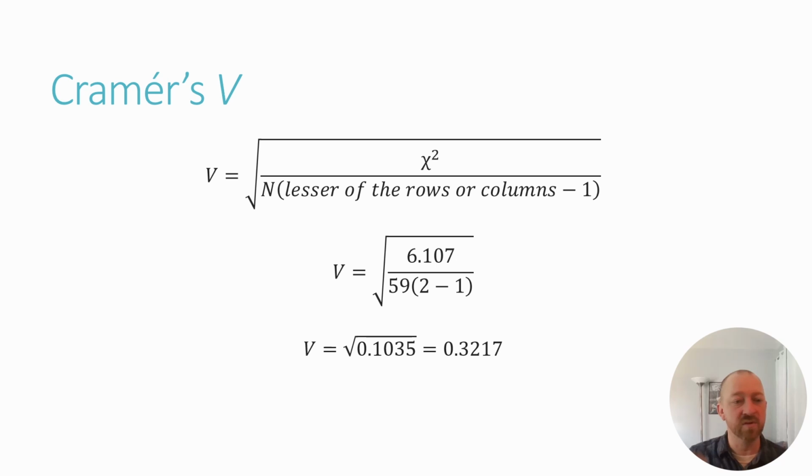We can interpret that, of course, we'll get to that at the very last end of this. But of course now I want to show you what we would obtain if we use the correction for Cramer's V.